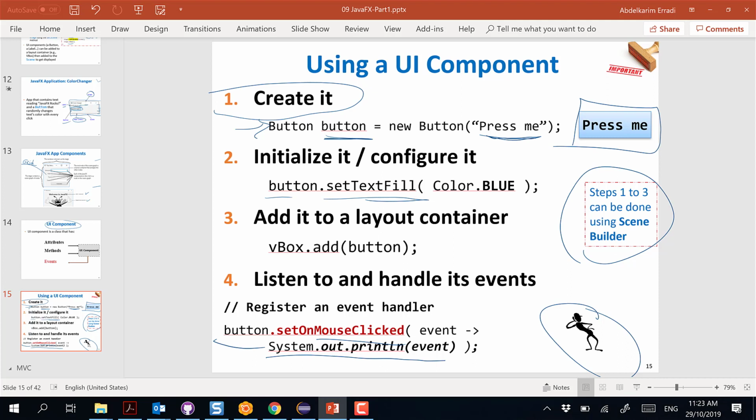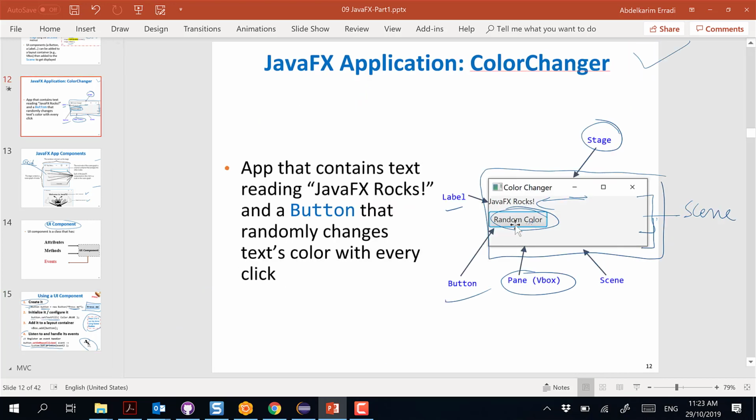Okay. Then, of course, in here, there is no user interface to do it. Here, you have to really type your code, how the system should respond when the user clicks a button. So last time, for example, in this example here, we wrote some code. When the user clicks this random color button, we generate a random color, and then we change the color of the label. This is just an example.